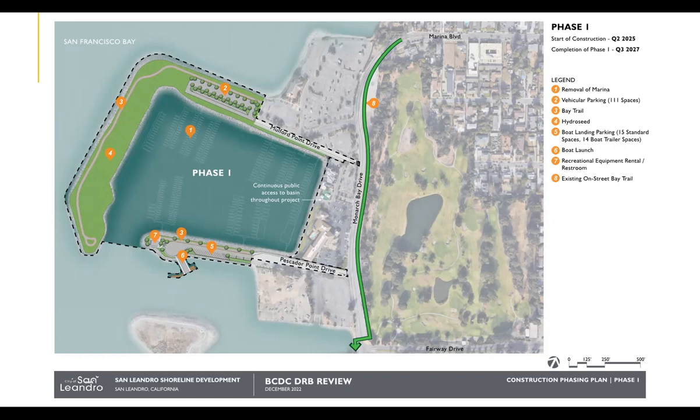And then the fourth comment is about requesting additional information about the Bay Trail along Monarch Drive and how that will be upgraded and what the width and treatment of that at Pescador Point intersection would look like. And then they're also asking for the Bay Trail segments to be completed during phase one and not the final phase. They would like to hear more about the project plans to provide adequate and uninterrupted access to the Bay Trail throughout the project phases. And I think perhaps in this last comment, they're asking specifically for the inclusion of the Bay Trail running along the northwest corner of Mulford Point back to the corner of Monarch Bay Drive and Marina Boulevard. So, Andrea, you're saying that they want to see the loop form of the trail, is that correct? In phase one. Yes. Okay. Thank you.